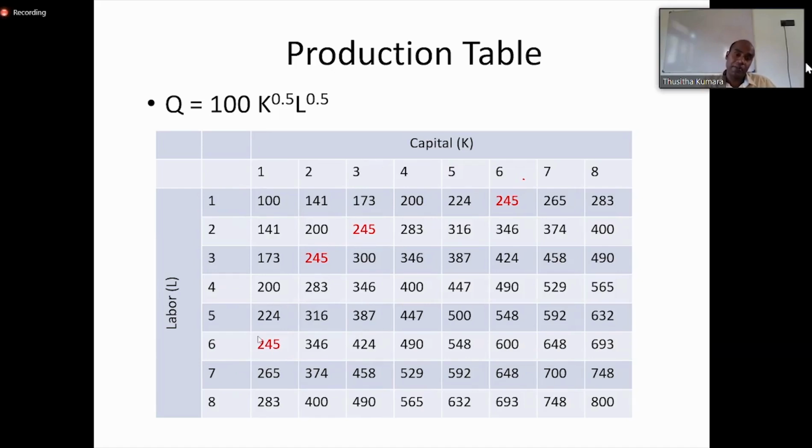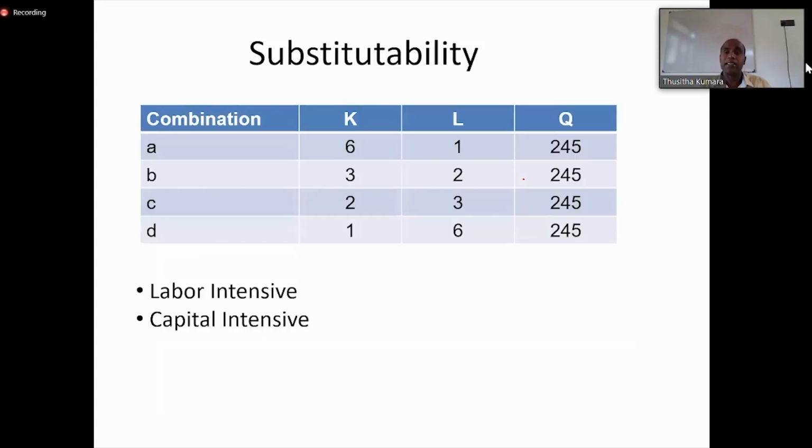And we will get the same amount of output with the different levels of input. And if you look further, you will be noticing several, like this one and this one the same. 2 labor and 1 capital, 1 labor and 2 capital, still we are getting the same amounts, right? So likewise, we can find several other places, but let's start with this one. Equal output with different combinations of inputs, which can be shown like this.